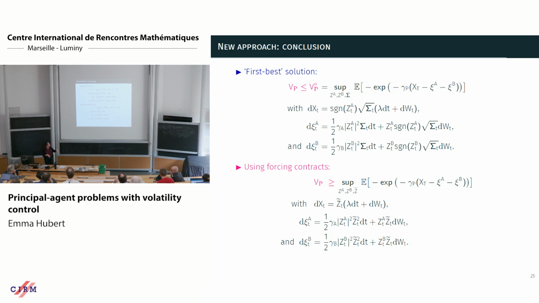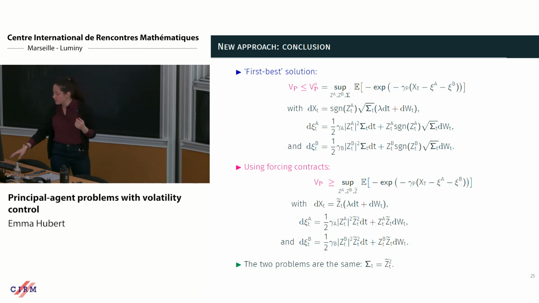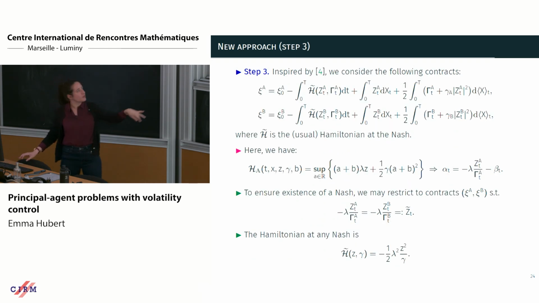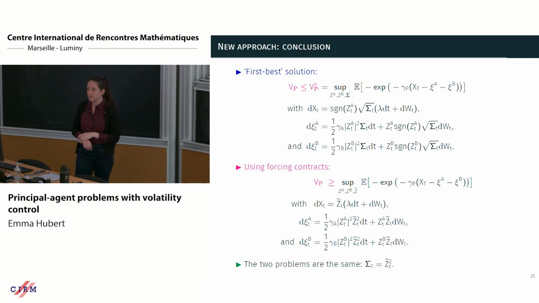Similarly, you can find a link between the z tilde here and the sigma in the first problem. I think the link is quite easy when you write it like this. You have this one-to-one correspondence between a sigma in the first best problem and the z tilde here, which is some kind of function of the gamma. So this gives you a link between the z and the sigma.